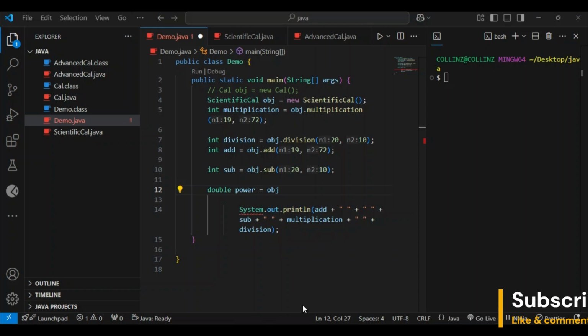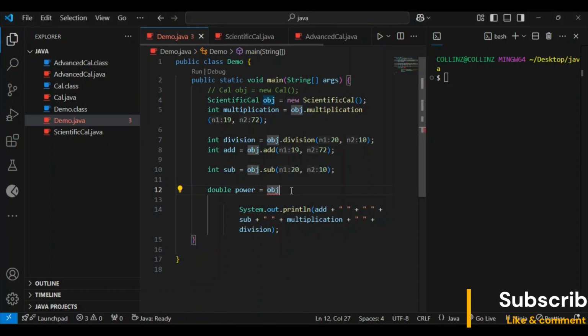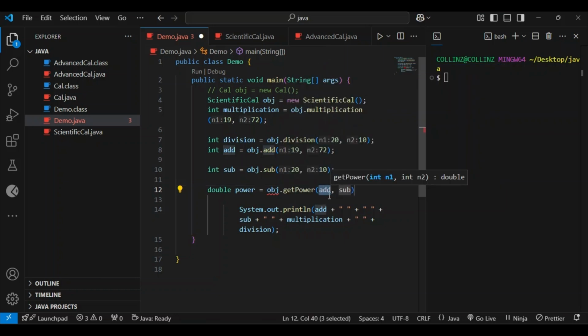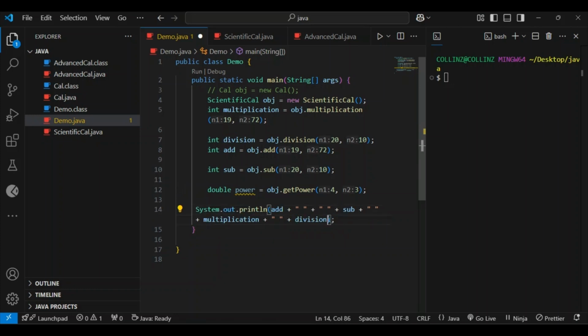So you can see that when I say dot, I'm able to access the get power. Get power is only expecting, let me say 5, let me say 4, and 3. At least there we know the outcome. And don't forget to terminate. So here down, I'll use my power. So I'll say comma, plus power in this case. So power is going to be printed out, missing an addition symbol.